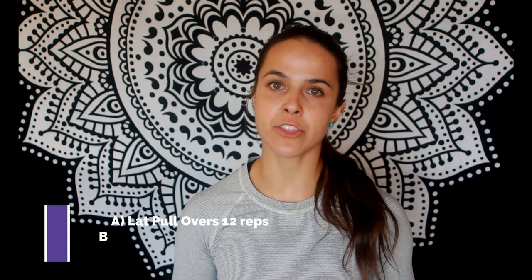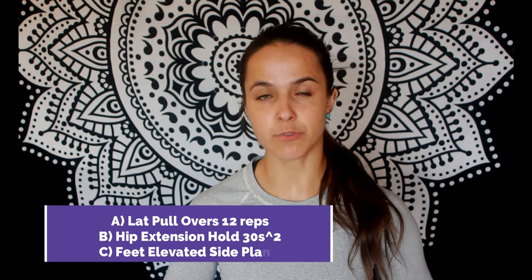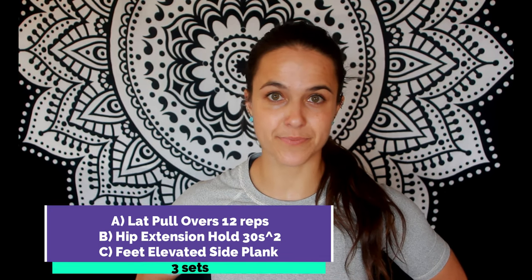You made it to your last tricep of the day. Woohoo! We're gonna fire up our entire bodies on this last tricep. We're gonna start with lat pullovers for 12 reps. You're gonna wanna have either your bed or a couch or a footrest for yourself to lay on to be able to reach your arms up overhead, firing up our lats, just what it sounds like.